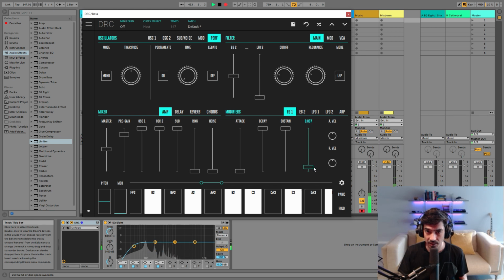And just gonna give it a little bit. Now on the second envelope generator, attack at 0.72, decay at maximum, sustain at 456, release at 100.